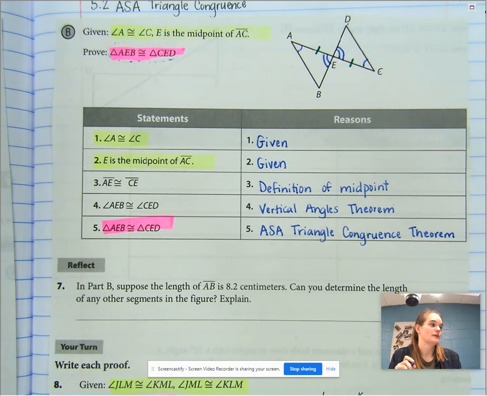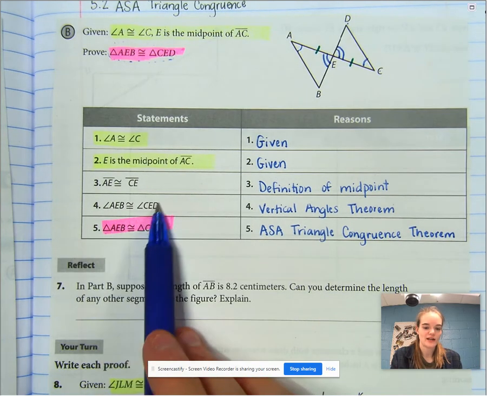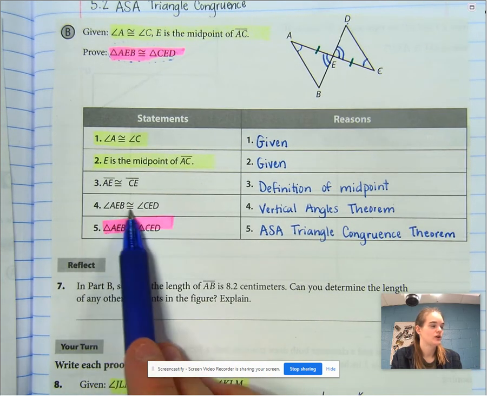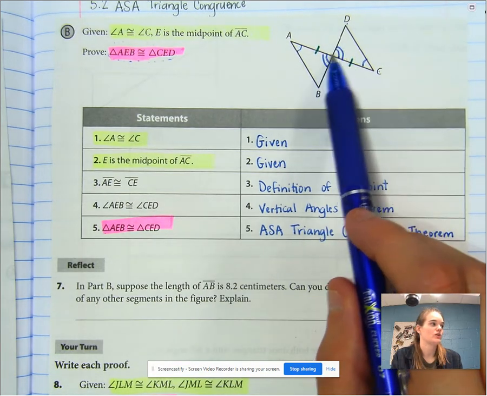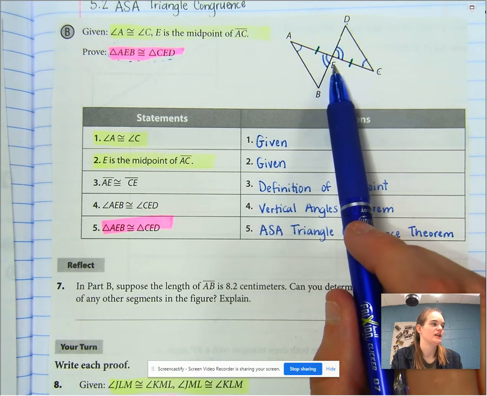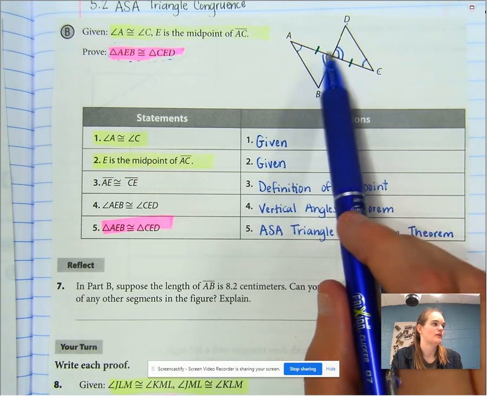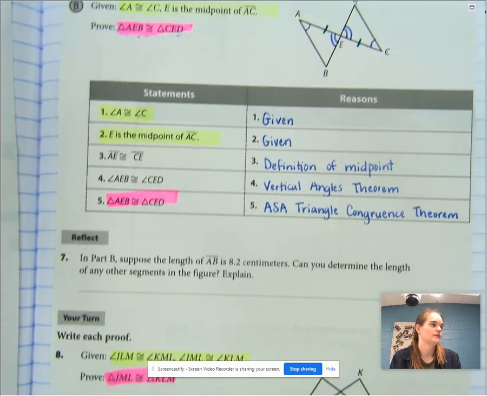Now, I want you to notice something. Do you see how they had to use three letters? Remember, you have to use three letters if there is more than one angle coming off of something, and there was. E actually has four, but only two of them are inside a triangle, okay?